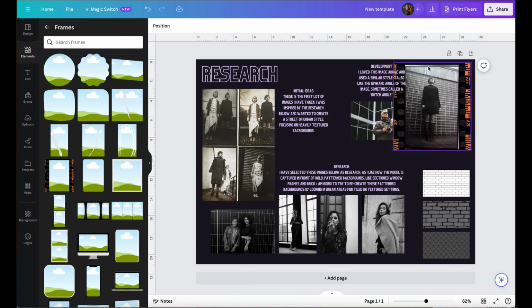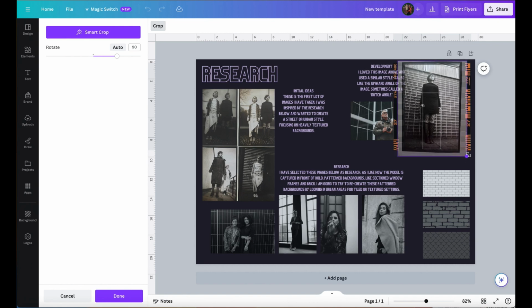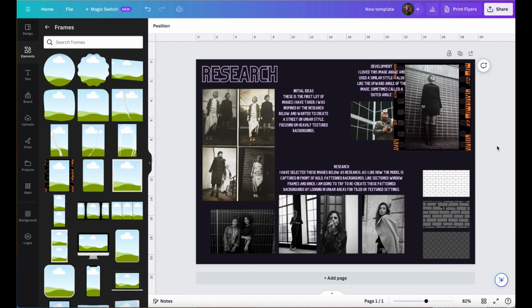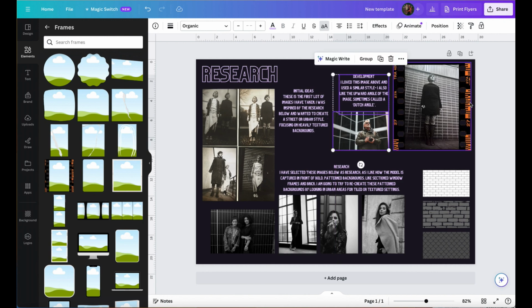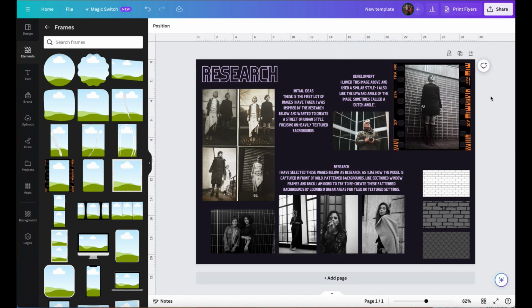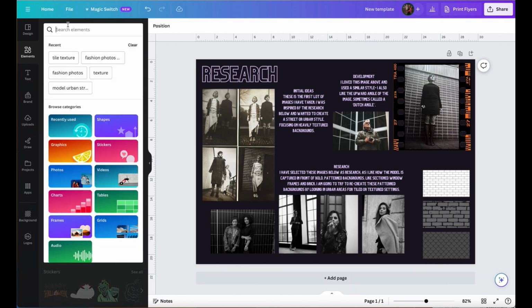I'm not happy here because I can see the edge of my image. I want to crop that. So what I'm going to do is double click, and now the image within that photograph is highlighted. You can see it's marked out. That's the whole image. So I'm just going to pull those corners out just so I don't see these lines that I really want cropped. There we go. I have a little jiggle with my images. I'm going to add some arrows, I think.